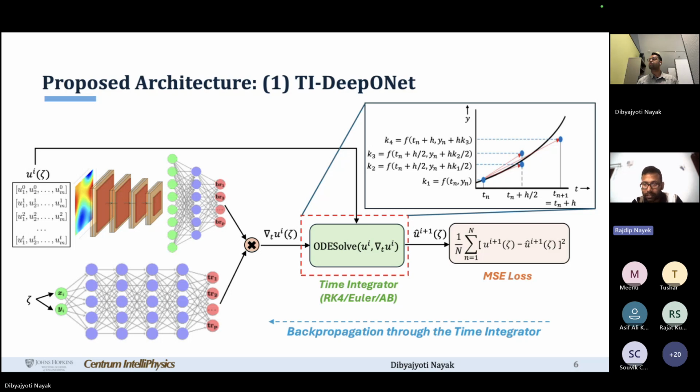Yeah, right. Kunal has a question: how does TI-DeepONet perform under data scarcity or when trained on irregularly sampled or non-uniform time steps? Yes, that's a very good question. We haven't explored that. In this case, we only considered a fixed delta T for our use case, but you could extend this framework to account for non-uniform delta T. If I understand the question correctly, you might sample the solution states at some random locations in the temporal domain. Is that what the main question is? I believe, yeah.